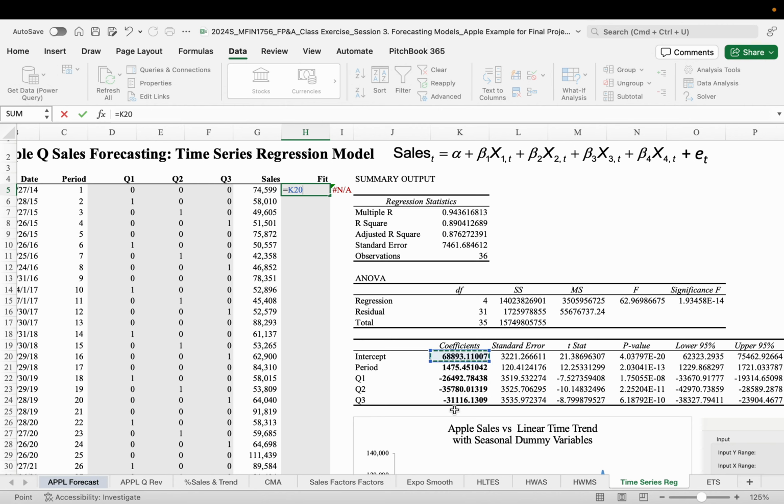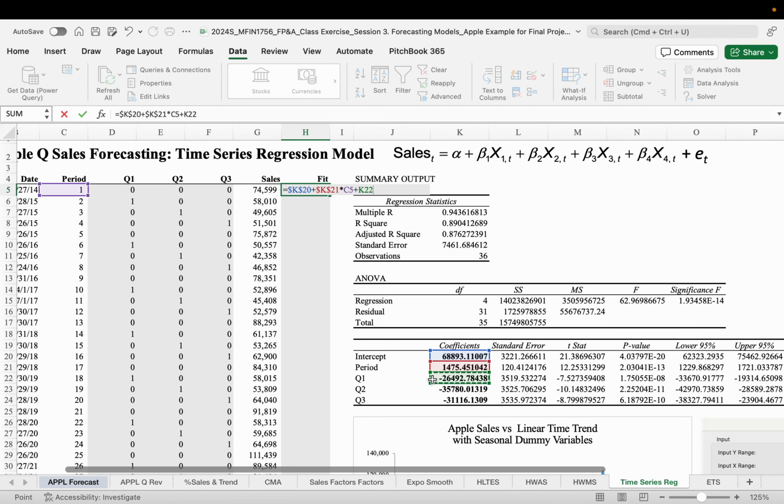The alpha coefficient of the intercept, we want to fix, plus now the beta coefficient, which is the period, we want to fix, times what I want to multiply, the X. There you go, this time series period, and then plus the next beta, the quarter 1 beta here.